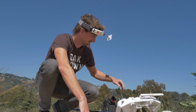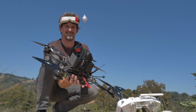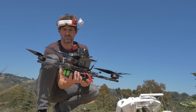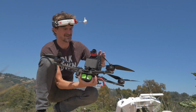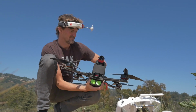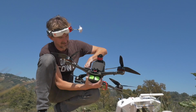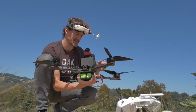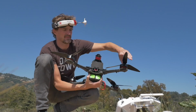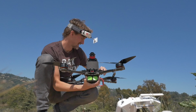So that was the first flight of the new cinema quad here. It's a work in progress. Obviously, this mount's temporary while we get a TPU mold going. In terms of payload, it's feeling great. It doesn't seem to mind the weight. Handles differently, but it doesn't feel sketchy or overworked. Motors are warm. Didn't take much throttle. So far, so good. Fly a couple more packs on it.